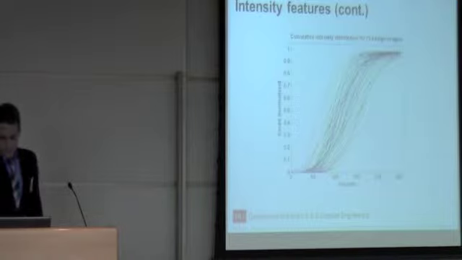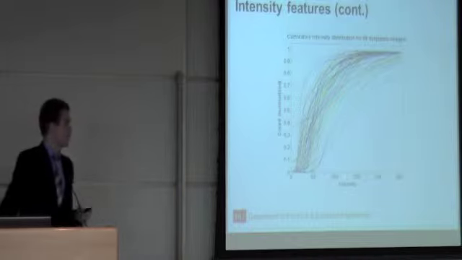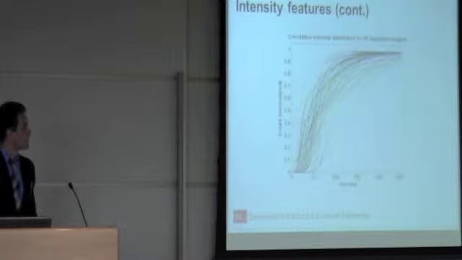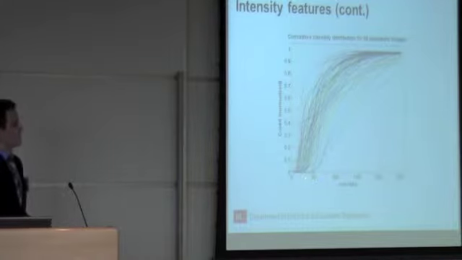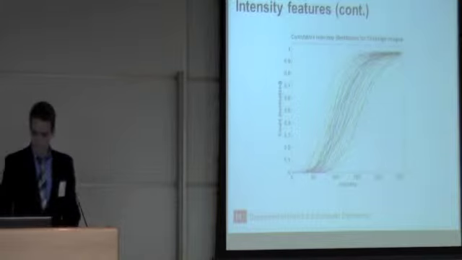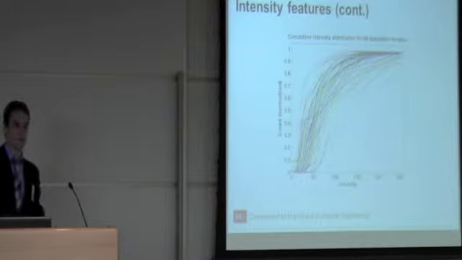Now let me show you the graph for the same kind of plot, the cumulative intensity distributions for the dysplastic images. These are 86 dysplastic images. I will now intentionally flip twice between the two. Notice again, benign, dysplastic. Benign, dysplastic. So what we see is that in the dysplastic case, there's a noticeable hump in the lower image intensities, specifically in the range of 25 to 75. There's a peak increase rate in that range. For the benign cases, the peak increase rate is somewhere between 75 and 125. And this is precisely consistent with the clinical observation that dysplastic images tend to have lower overall image intensity.